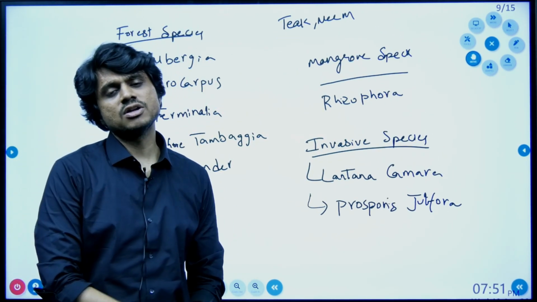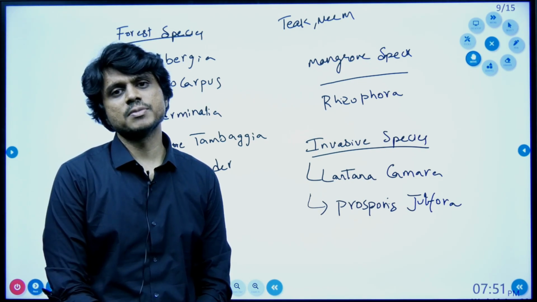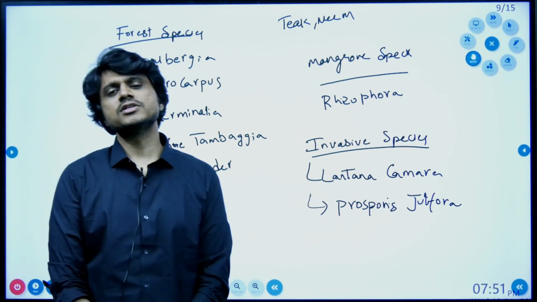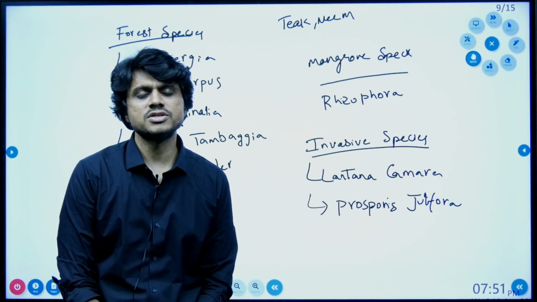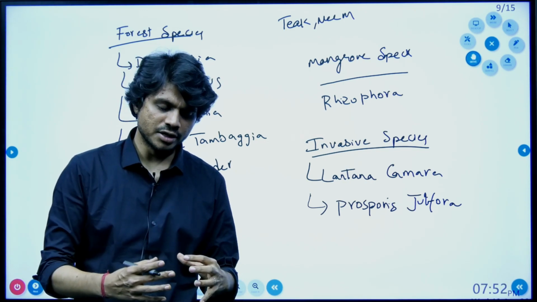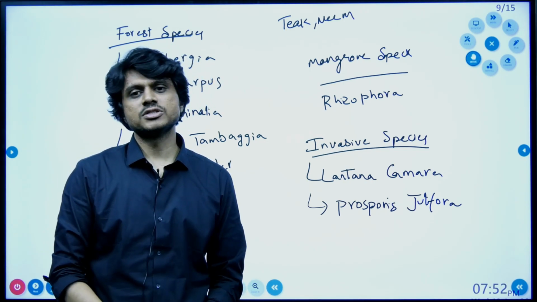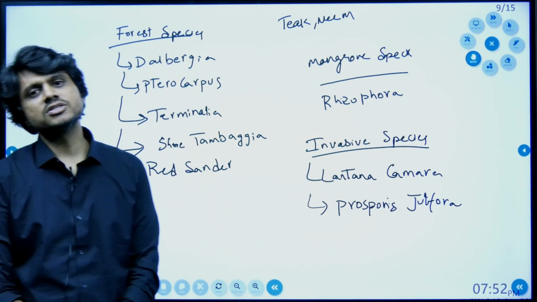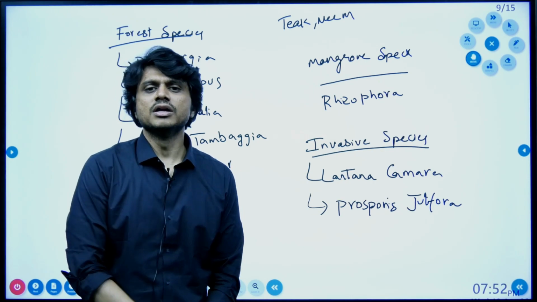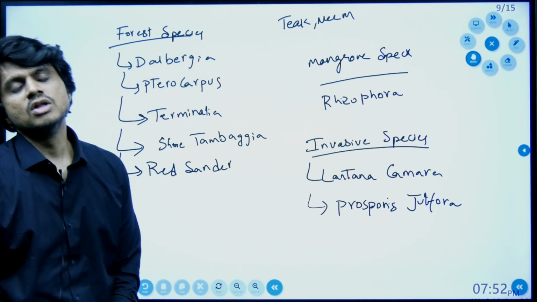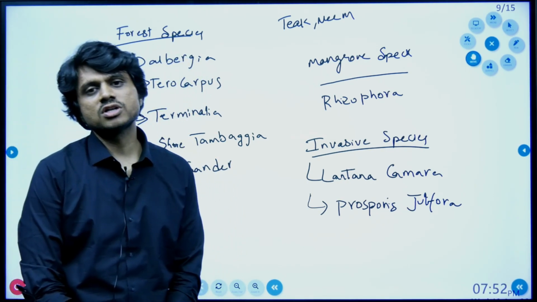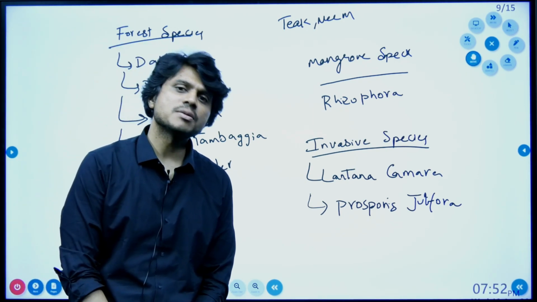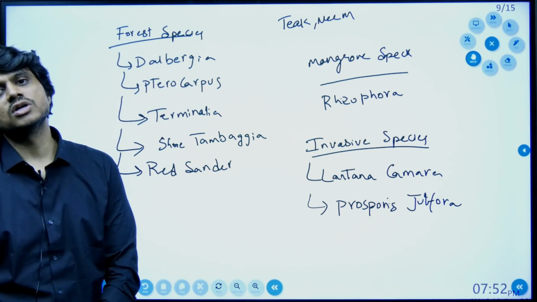Now when I asked the question, discuss the various initiatives taken by the government, some initiatives are mentioned here, but I have seen answers where students are not mentioning the other measures, like the international measures, or measures at the national level. Under the National Action Plan for Climate Change, we are also launching the National Green India Mission, where we are trying to plant more and more trees, right? We also have CAMPA under the Forest Conservation Act 1980. If you are destroying the forest, those forests should be compensated at some other place. So you have to mention the Forest Conservation Act.